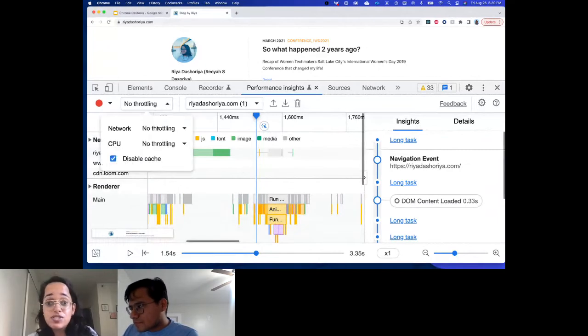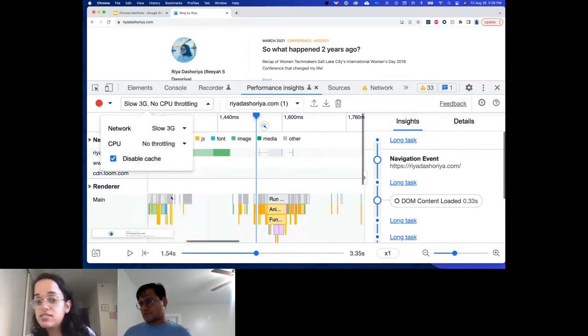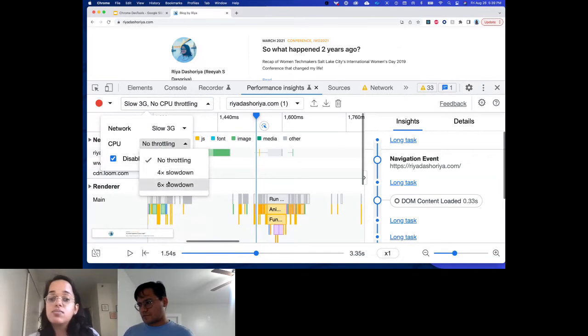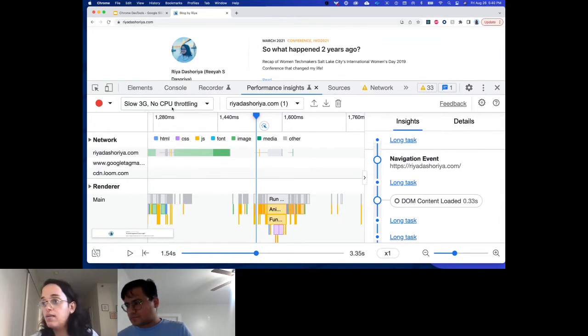Another thing, of course, you can use is throttling. If you have never done that, I would highly recommend testing your website with every speed that's possible, especially on Chrome DevTools, and you can even customize that. So you can say, oh, I want to try this on slow 3G and see how things work. And then I want to do CPU throttling as well. I'm not going to try that on mine, but if you want to see how it would work if your CPU is working 4x slower or 6x slower, you can change that here. Disable cache, of course. Please disable cache every time you're running these things. And then you should be able to rerun your performance insights using that.